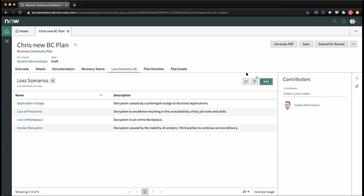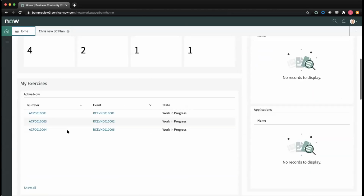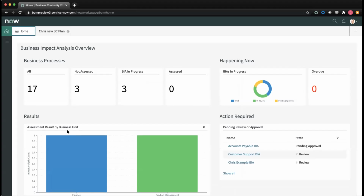It is absolutely, and that's a great call out. So this is what we refer to as the BCM workspace. In addition to the workspace, you would also be able to leverage platform dashboarding, reporting, and performance analytics in the same fashion that you leverage them for other areas on the platform. And I will point out that these landing pages here are made up of reports. So you can build additional landing pages or dashboards visible within your workspace as well. And those can be persona driven. So you may have different roles within your BCM program, and when they log in, they may see one or many different home pages with different types of reports and views based on that role.